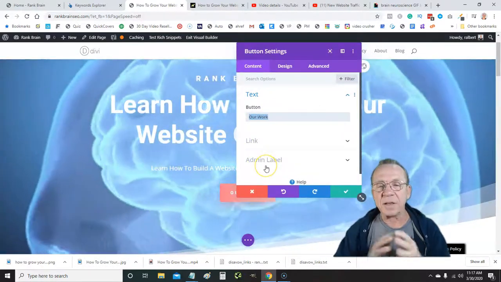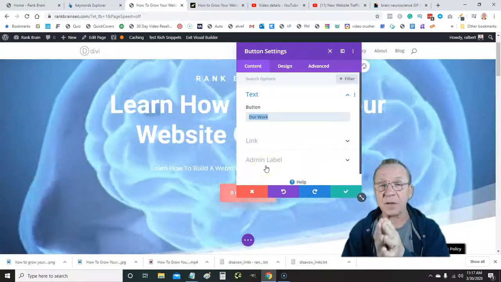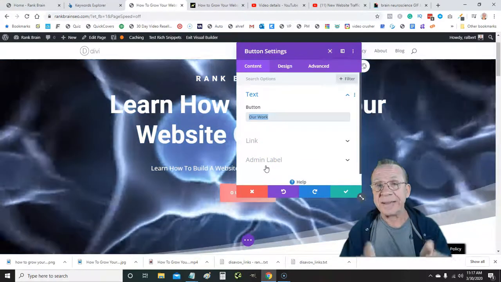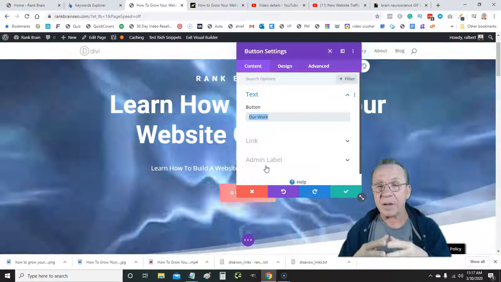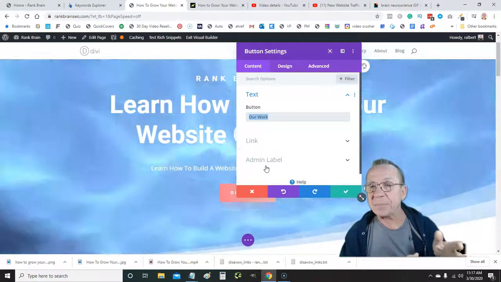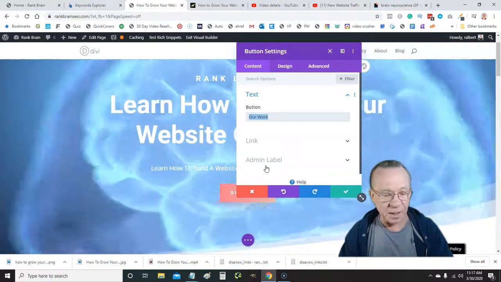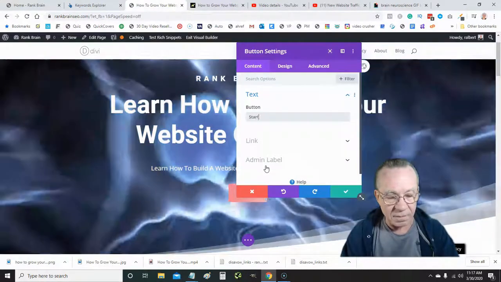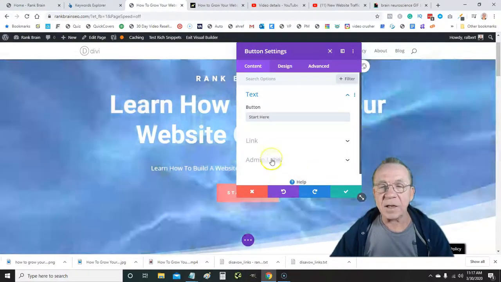And you can make the button, you can point the button to anywhere you want to. So if this is going to be a website that's about teaching, like I'm trying to teach right here, I might show them to my e-business learning center. So let me just do that real quick. I'm just going to put the button, start here. Okay, that's a good one. Start here.